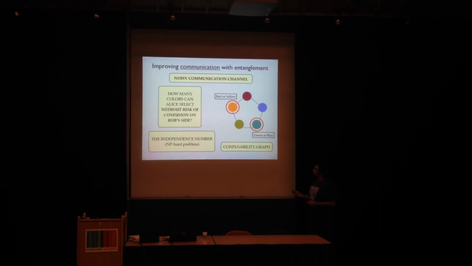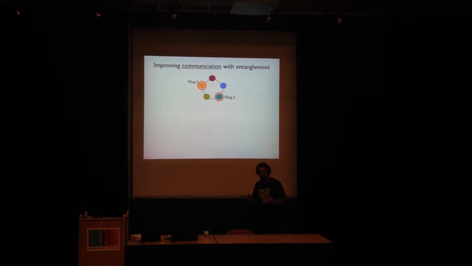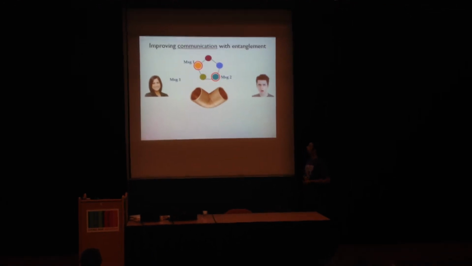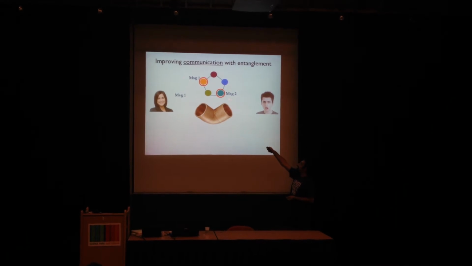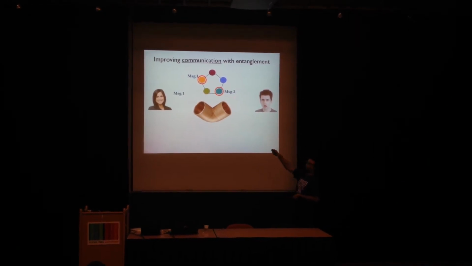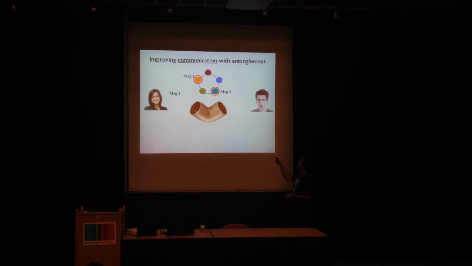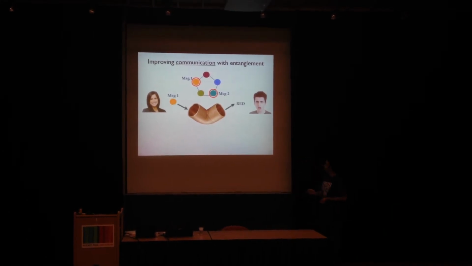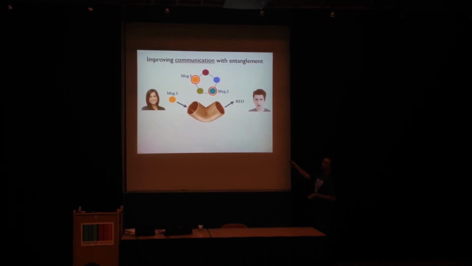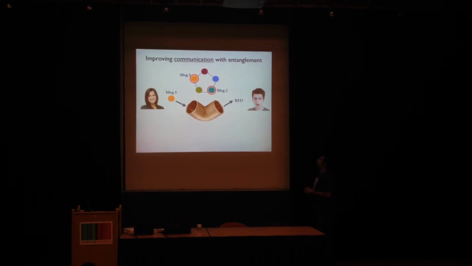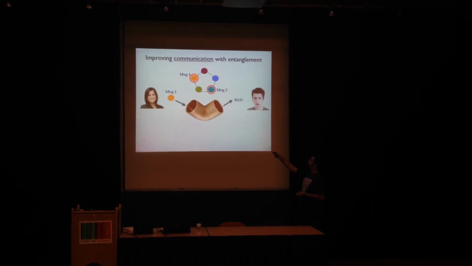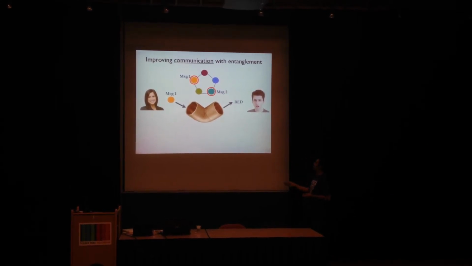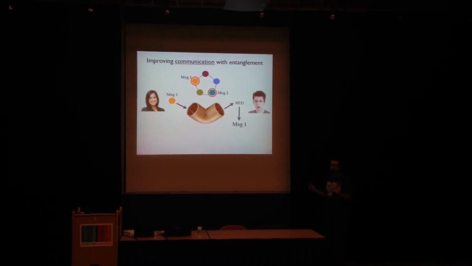Okay, so let's see how we can use this independent set that we found in order to communicate over a noisy channel. So we have this graph. This is the independent set, and we labeled the two elements message 1 and message 2. Suppose Alice wants to send message 2 to Bob. So she will input this color to the channel, and Bob will either see red or yellow, and suppose he sees red. He knows that red could not be caused by message 2, because that would be either green or blue. So he will be sure that Alice wanted to send message 1.